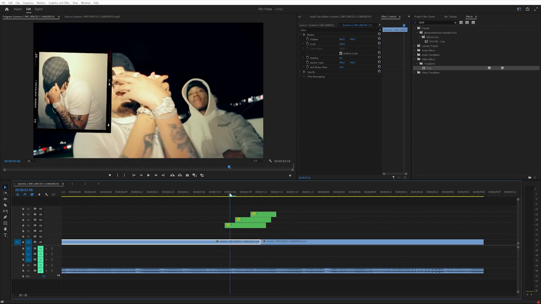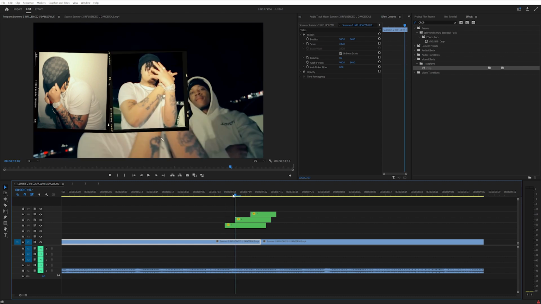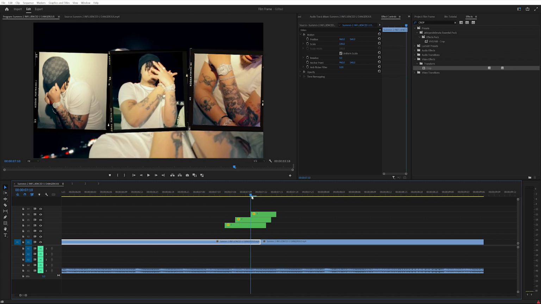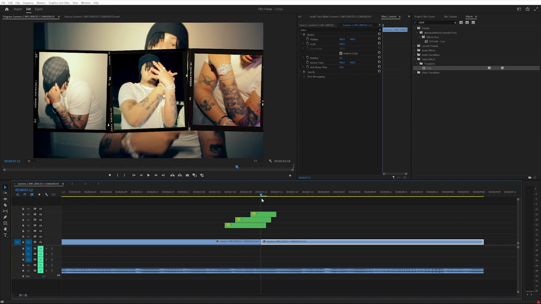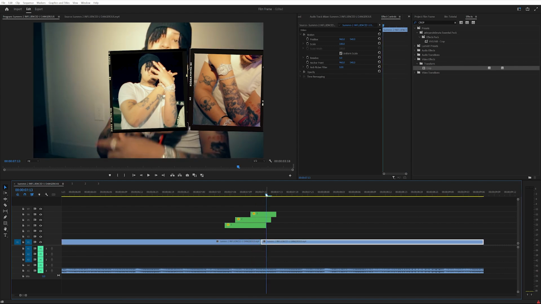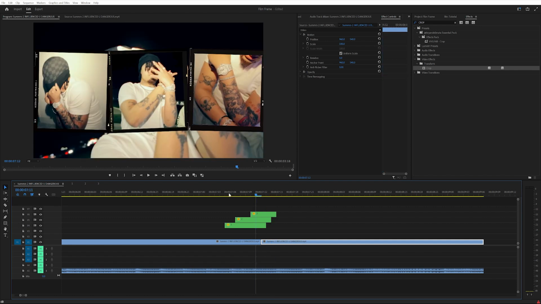So I kind of settled on this where it goes 2 frames, and then the second image pops up, and then it goes 3 frames, and then the 3rd image pops up, and they're all together for 1, 2, 3 frames. And then that first one goes down, and then every frame after one just disappears. So something like that.